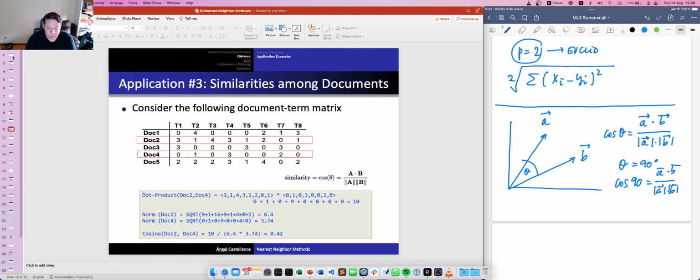So this is a very easy way to use something that we have used all of our lives, which is distance, into a world where it has not been easy to use a similarity that was measurable, like for example similarity between documents.